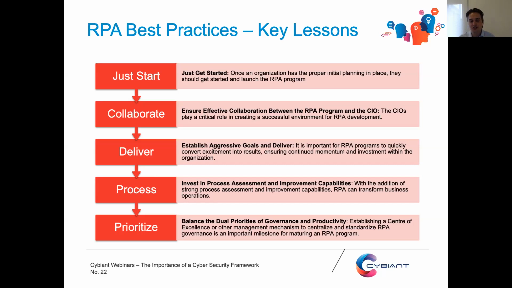And then the last piece of advice is to really balance the dual priorities of governance and productivity. Whereas the key objective, and frequently the first reason why companies start with RPA, is from a productivity point of view, we also want to make sure that we keep good control, meaning that we have a good overview of who is doing what, who is responsible for aspects within the RPA process, and especially if we're dealing with data and security and privileges, how do we deal with that from a governance point of view? So these are five core lessons that we've learned over the years and that I would like to share with you today.